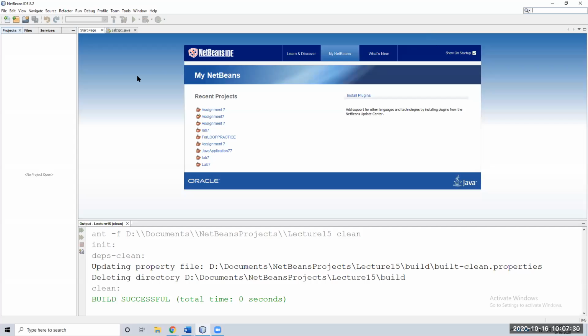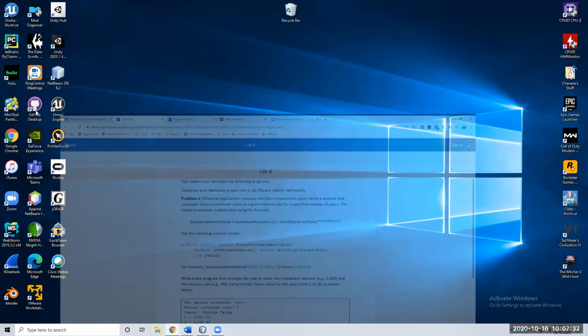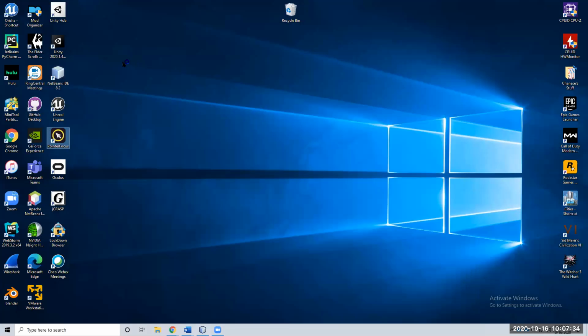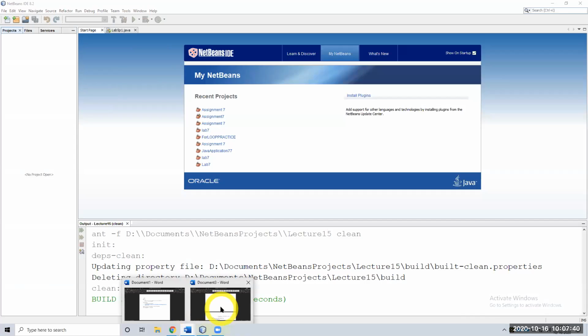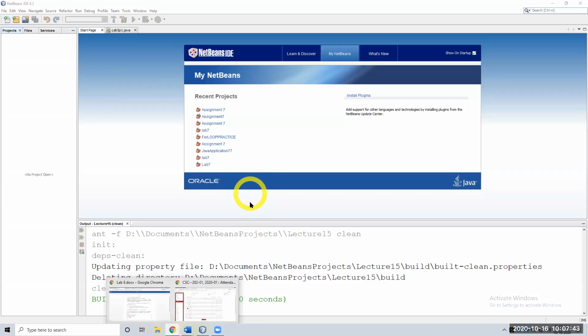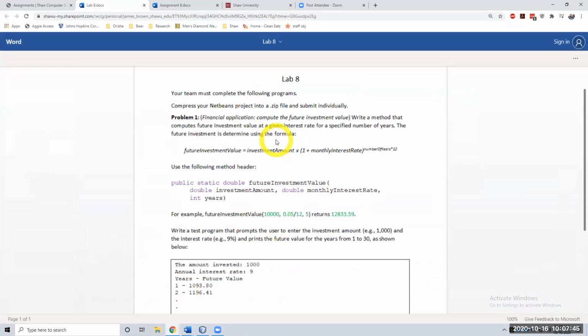Let's review how to get started. All right, so if we look at our program instructions, we see this: write a method that computes future investment value at a given interest rate for a specified number of years.